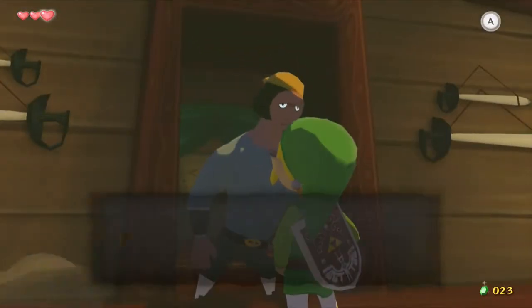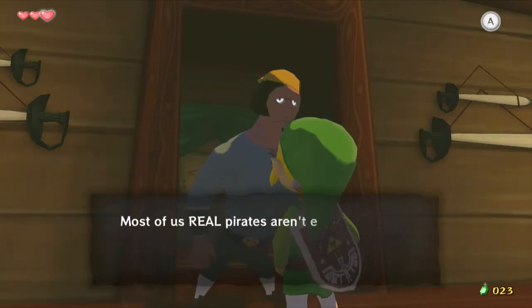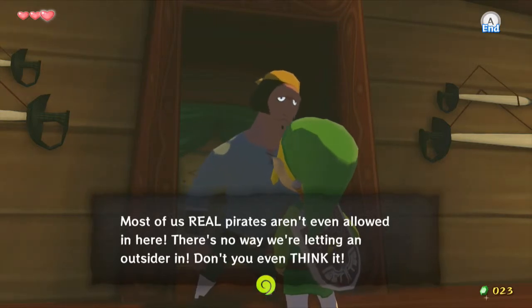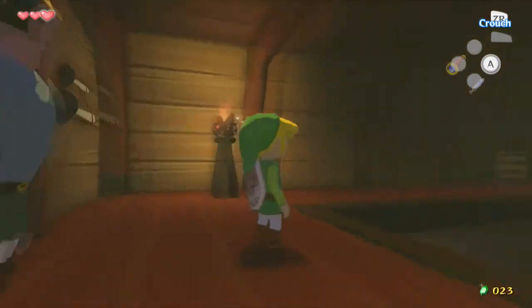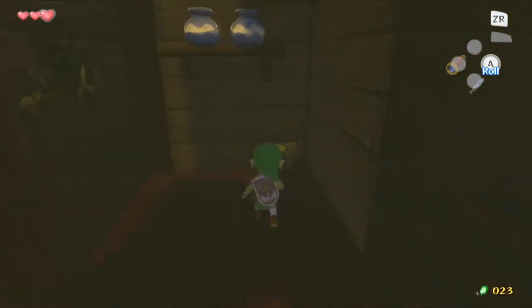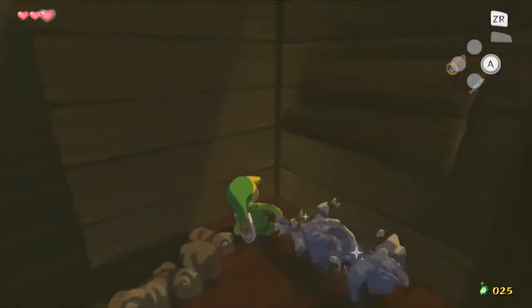Can I come in here? What? Stop right there! This is Mrs. Tetra's cabin! Most of us real pirates aren't even allowed in here! There's no way we're letting an outsider in! Don't even think about it! Fine. I wasn't even gonna go there anyway. Just break your pots in rebellion. There!